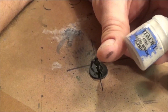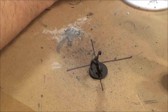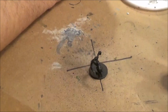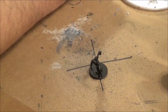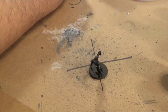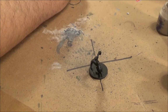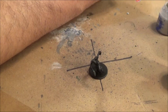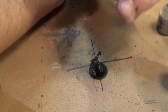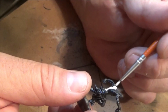So I'm going to use a pallid witch flesh for our runner here. And again, guys, I want to thank you so much for being patient with me over the last 2 weeks with all these competitions and everything I have going on. It is the only time of the year that I actually get very busy. So for once, I am not painting at a mile per hour like I normally am. So again, I apologize and thank you guys for being patient with me this week. And of course, Battling Brushes and Sam, thank him for being so patient with me.